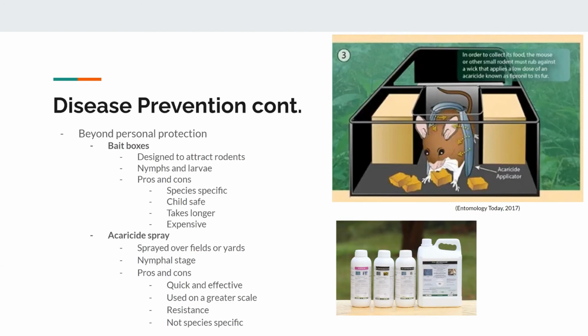Some cons include the cost of the acaricides, and the fact that these pesticides are also toxic to other insect pests and non-pests. Acaricides can be applied to tick habitats around residents, including wooded areas and their borders, stone walls, and gardens. They could also be sprayed alongside popular hiking trails in California.